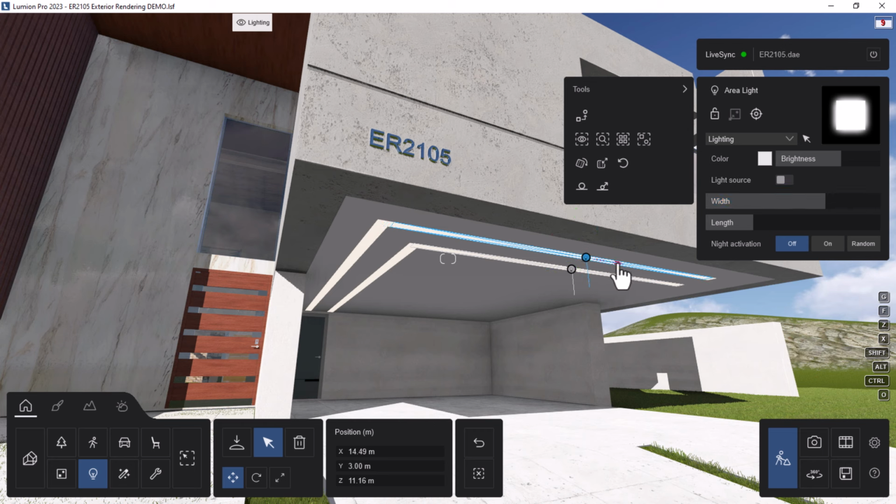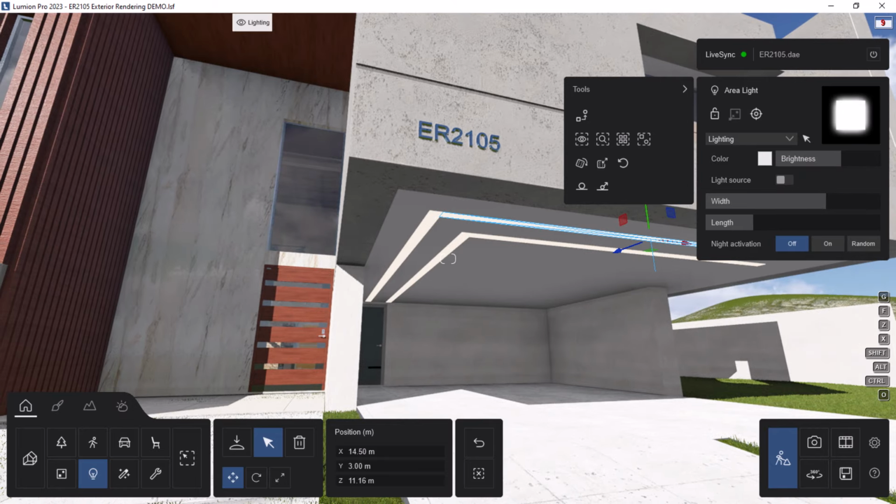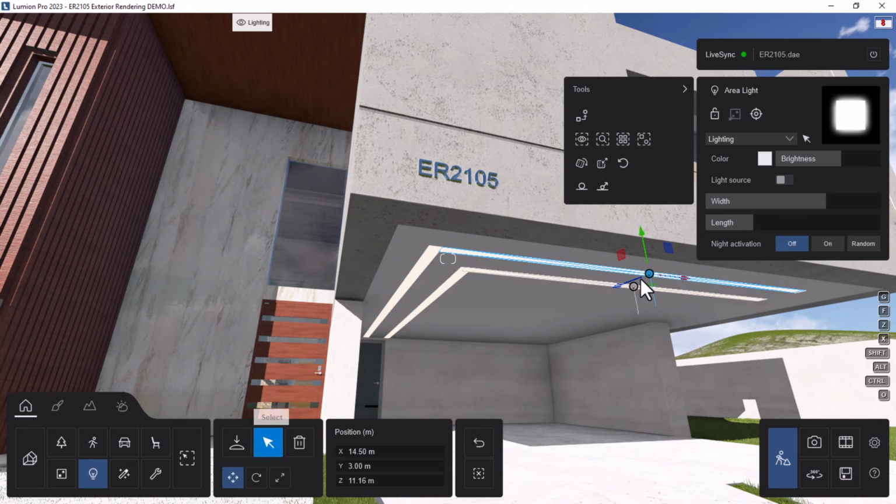So if you want to scale elements with small margins, the better way of doing it is to hold shift and then use scale and increase a little bit or decrease a little bit. So you need to press and hold shift for easily doing that. It's another trick that is very important.